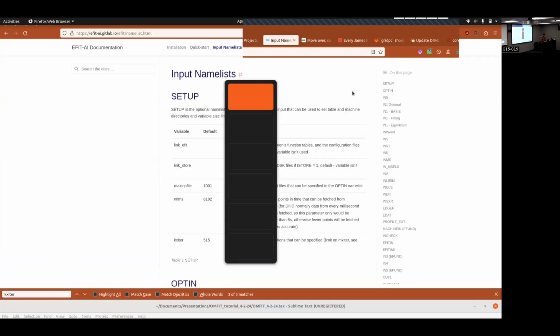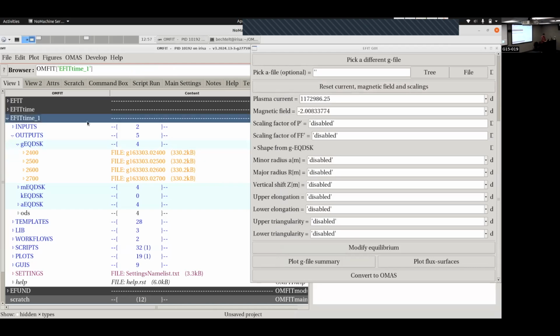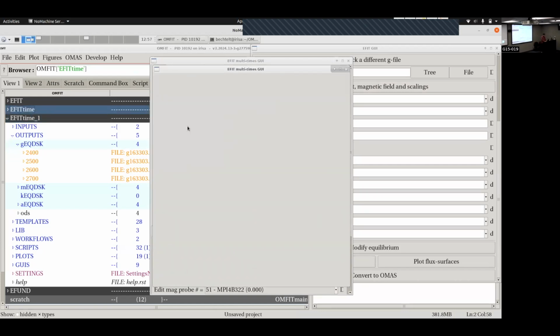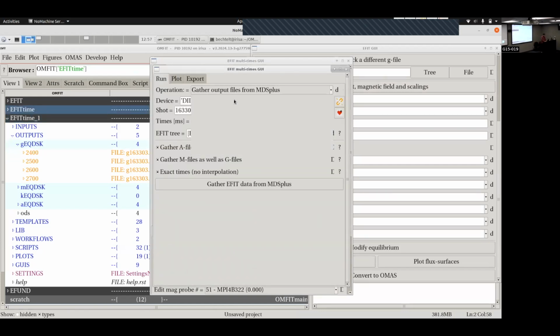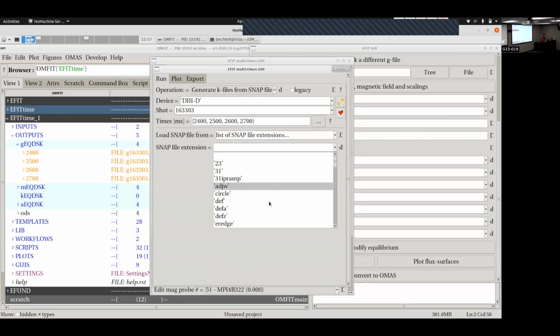I guess another thing, there's a bunch of other snap file options if you wanted to make something different. Instead of using the MDS Plus database, you can use an extension. So these are sort of known snap file descriptions.